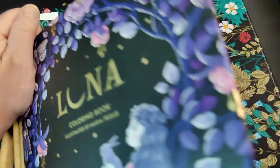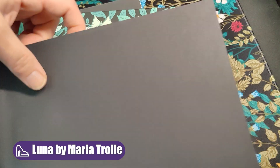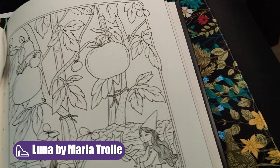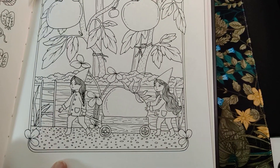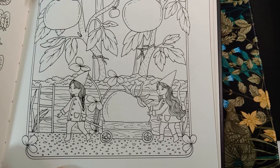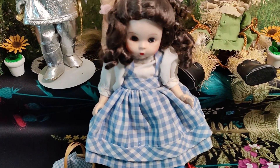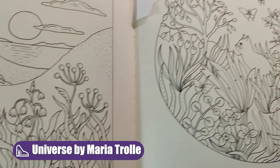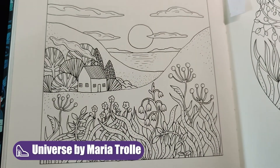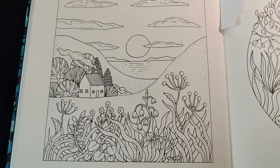This next one is another one that I was surprised that I found. This is Luna by Maria Troll. This is kind of like the Munchkins. I think I do want to commit to this. I feel like this would be something that little Dorothy would discover with the Munchkins doing something like this in the town. The other one was also a surprise. This looks kind of like what I would envision Dorothy was coming home to. I haven't committed to this one, but I thought it would be kind of neat to share.